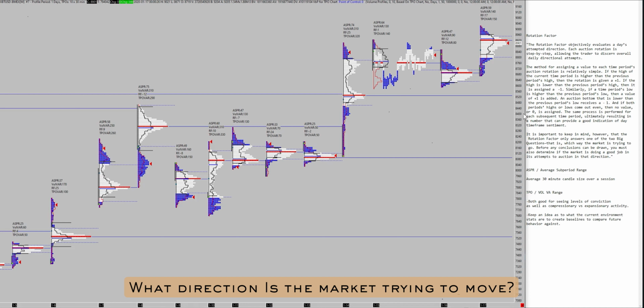What direction is the market trying to move? This is something that you'll be paying attention to. In particular, let's say that price has been moving upwards in a trend, and we still see that towards the high of a prolonged trend, the market has still been trying to aggressively move upward, but really the market has been moving sideways.